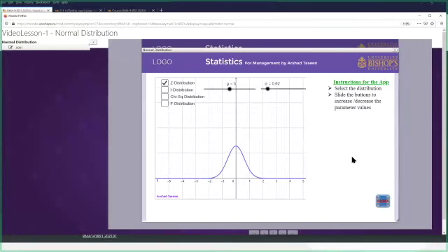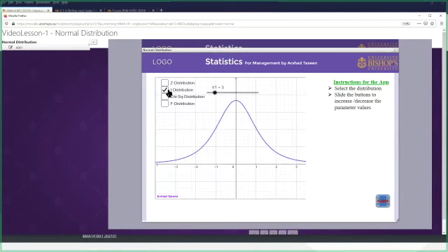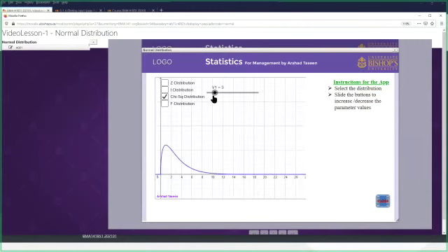here's one. I'm trying to show you the behavior of the distribution. There are 2 parameters, so you can play around with that and see what happens when the mean changes or when the standard deviation changes. You can play with whether it is a Z distribution or a T distribution. Here the parameter is degrees of freedom. When you change it, see what happens. Or if it is a chi-square distribution, how it changes. You can just play around with it and see the behavior. I think if I tried to write that out, I would have to write paragraph after paragraph. Here they can just play around and learn it. So this is one type of app.